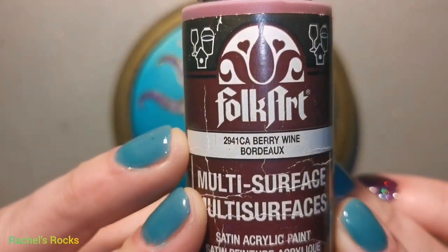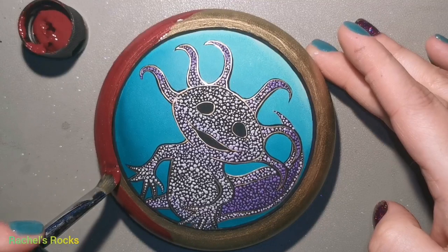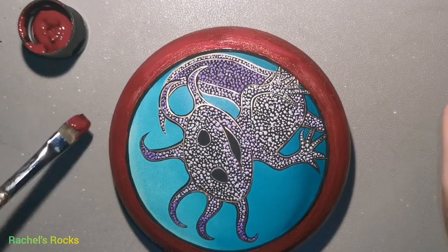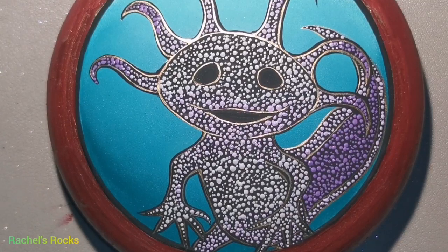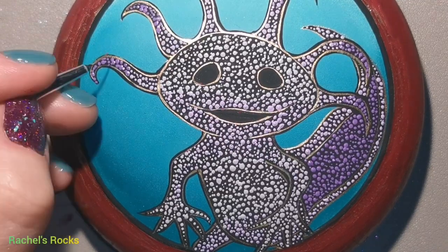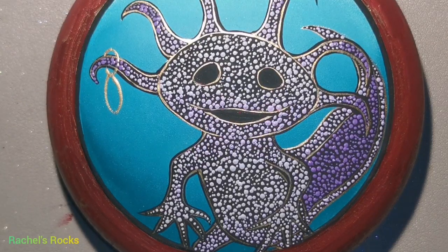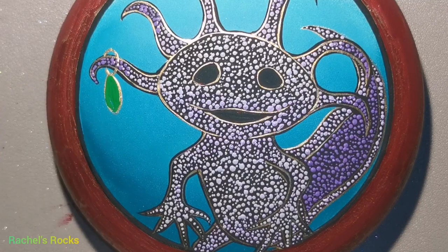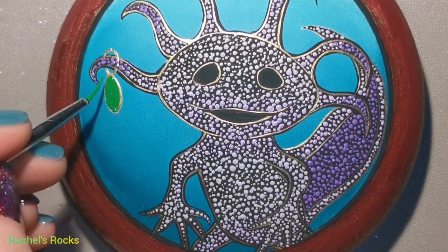Isn't he cute? Kind of looks like a George, but I don't know — you guys let me know. Now for the rest of the sandwich, I'm using a nice big brush and swiping it on real fast, just trying to stay close to that black line. We can go back and fix it if we go over, but don't go over that blue. It's going to start crackling immediately — it's already doing that as I speak. That's going to be really pretty and kind of Christmassy as well. It just kind of adds to the Christmas aspect of our little axolotl. So yeah, he's going to have kind of like earrings — but not really, they're Christmas ornaments — hanging from his gills.